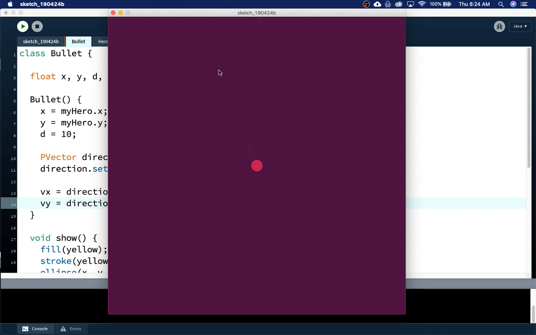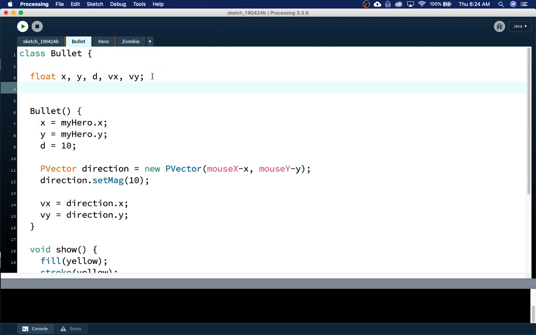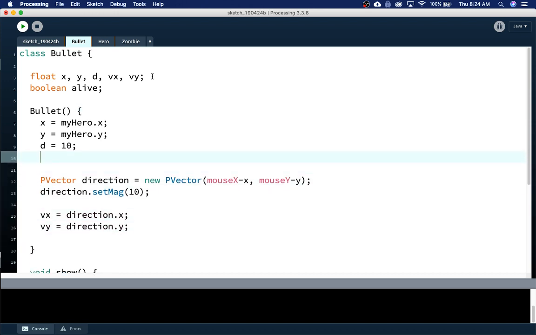They're going up into the sky, or going north or south or whatever. Like they're still being tracked even though they're off screen. So I'd like to make them no longer be alive, like no longer exist in the game once they go off screen. So I'm going to make a Boolean variable called alive. It's going to start off as true when the game begins. Maybe I'll put it with these ones.